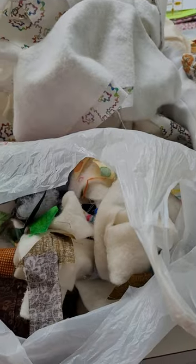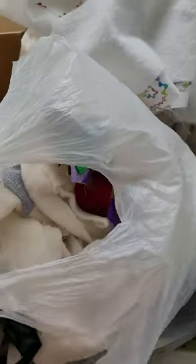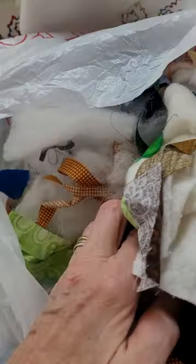My students quite often will bring me a bag like this, full of scraps, and they're like, okay, this is for dog beds, I've saved it for you, and that's great. I go through this, I sort it and pick through it, and sometimes it's just a jumbled up mess, as you can see. For the most part, this friend of mine did pretty good — this is pretty much all scraps for dog beds.